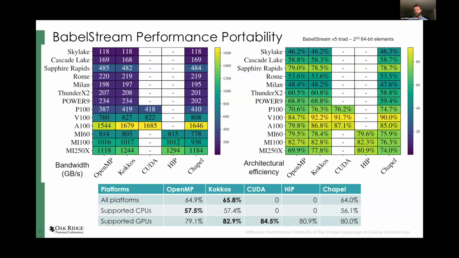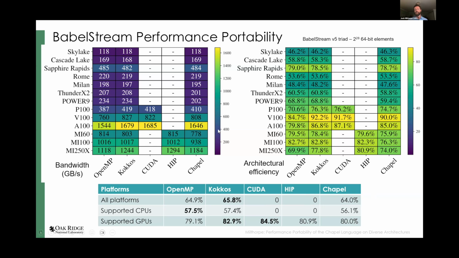Okay, so you might not be surprised to find out that the performance of BabelStream is pretty good for all the programming models across all of the platforms. It's very similar. It's a very simple benchmark, so there's not much to separate between Chapel, OpenMP, Kokkos, CUDA, and HIP. You'll notice we've summarized these results down the bottom by giving this double P metric of Pennycook. And you'll notice that CUDA and HIP are given 0 for all platforms, and for CPUs, that's because, of course, they're not designed to run on some of the CPU platforms.